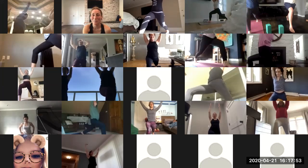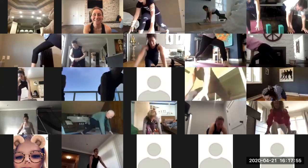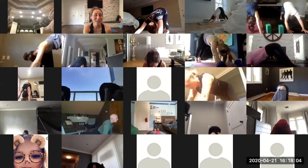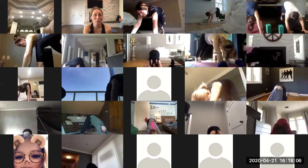Bring your hands down to frame your front foot. Step back, plank. Chaturanga Dandasana, or just skip it if you're like, I'm not into it right now. Up dog. Downward facing dog. Slide your left foot forward, high on the ball of your back foot. Come up, high lunge.